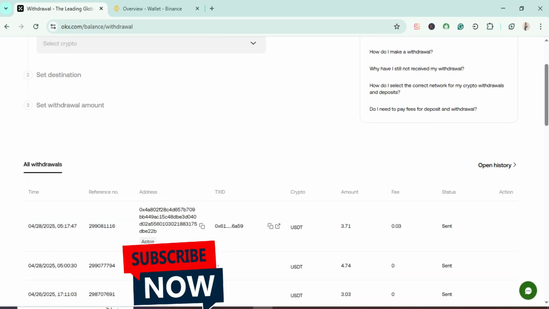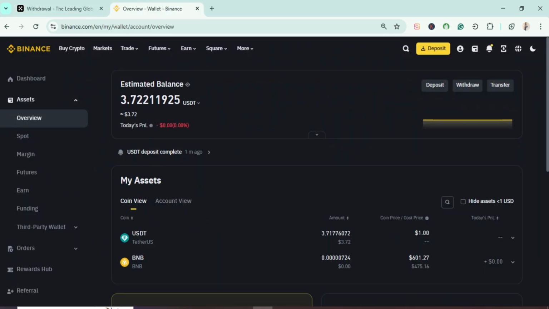So a tip there is to withdraw more at once instead of withdrawing small amounts and it keeps charging you the same amount. Either way, this is for the demonstration, and as you can see, the amount that's reflected here, 3.72. Yeah, seems that I had some cents in USDT.